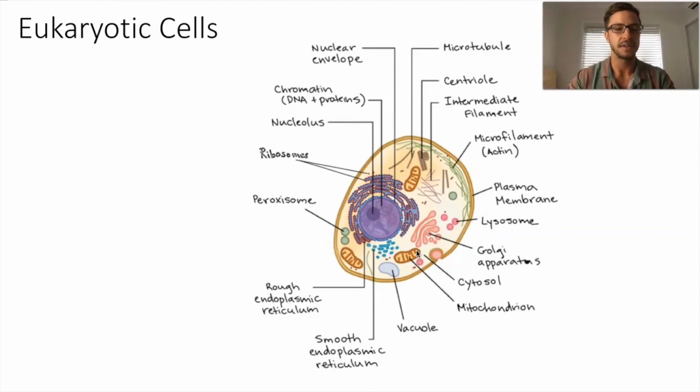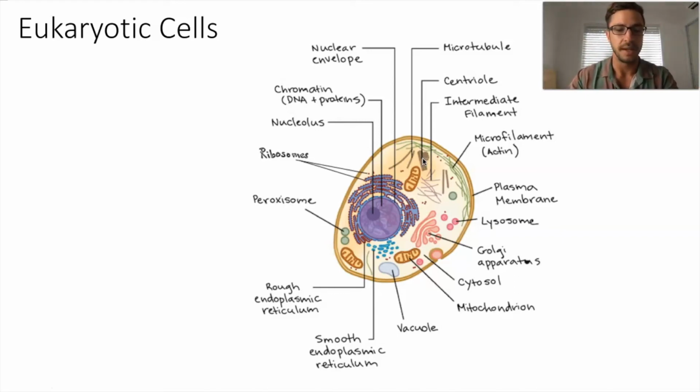Then we have the cytosol, or the cytoplasm. It's this solution that kind of fills the space. It is more complex than we first thought, but we still don't know exactly what it does. We also have centrioles, and they're important in just creating positioning within the cell. They kind of structure where the nucleus will be, where other things will be, and they're also really important in cellular division. They pull different parts of the cell to each polar opposite end, and eventually that cell will then split.